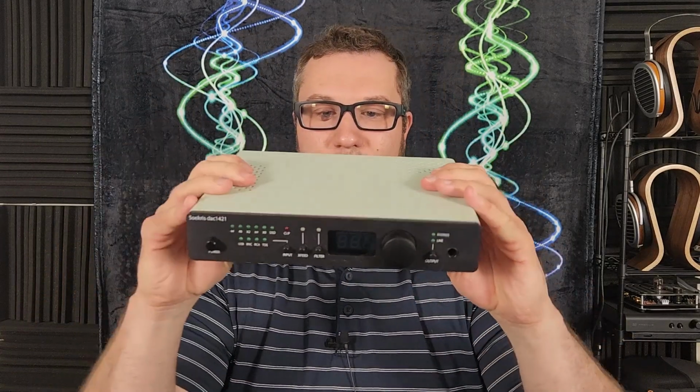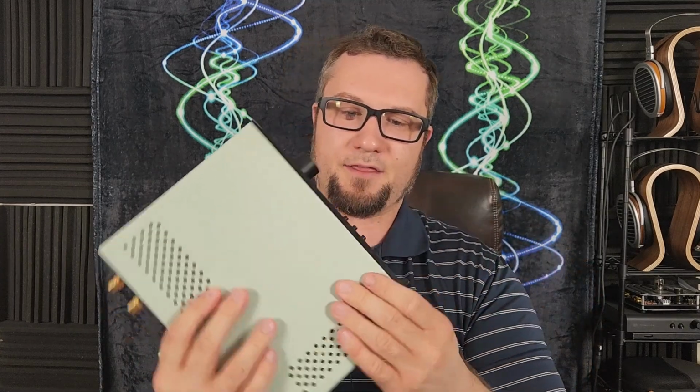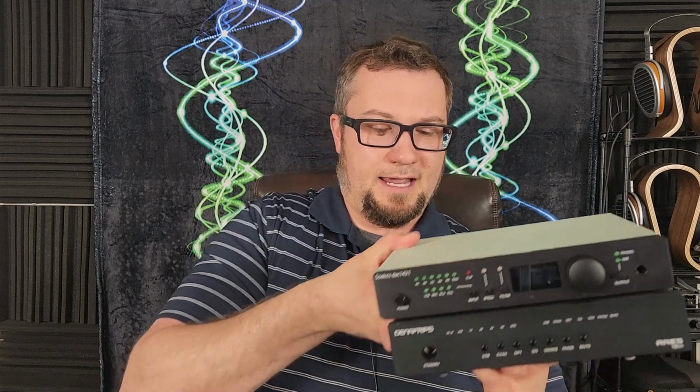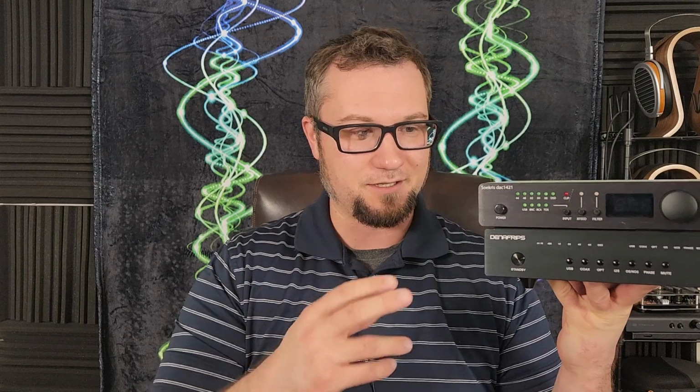I have here the Soekris DAC 1421, also an R2R DAC, but only single-ended. And I think this one is around 750 euro, which I don't know the exact exchange rate on right now, but that's just to give you a ballpark for where that stacks up to this one here price-wise. And these two actually sound pretty similar. Similar kinds of perceived frequency response, similar in the way they stage, similar in their dynamics and physicality, and so forth. They are not identical in their sound.